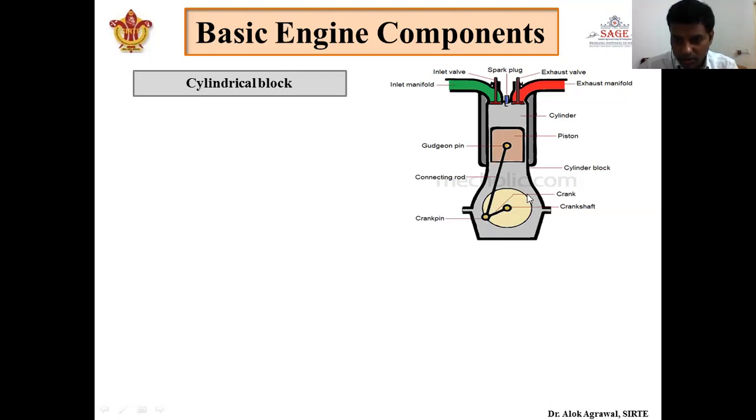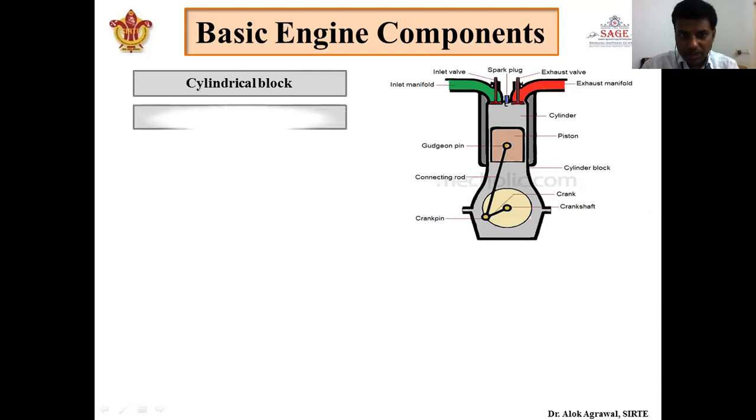This circle is showing the path of the other end of the crankshaft. One end will be the hinge support and the other end, the path followed by this end, is shown by the circle, and this is the cylindrical block in which our crankshaft rotates. This is a very important component because it carries the complete load of our engine. This has to be very strong.